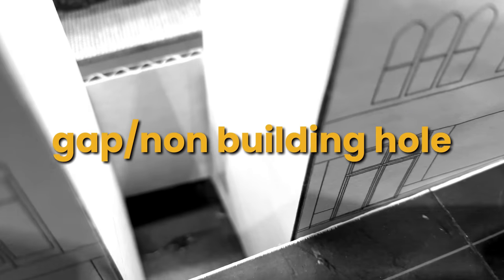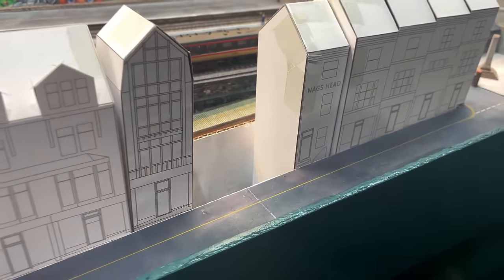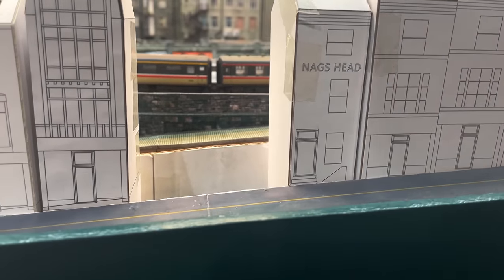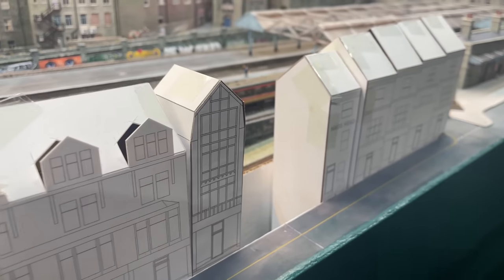Have you decided not to take advantage of the depth of the hole with a gap — a non-building hole in the ground? This is a really difficult question. A gap would look good: torn wallpaper hanging off the old interior walls, timber bracing holding up the buildings either side, a deep hole full of rubbish. But I simply love Station Road as it is. I really can't decide on this one — watch this space and we'll find the answer together in the coming months.